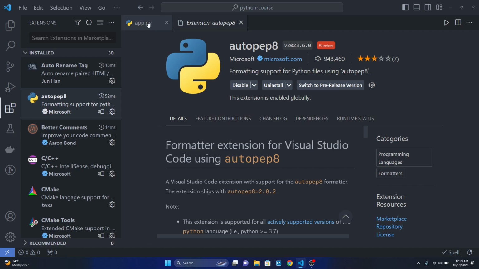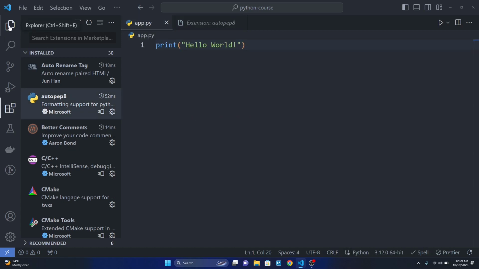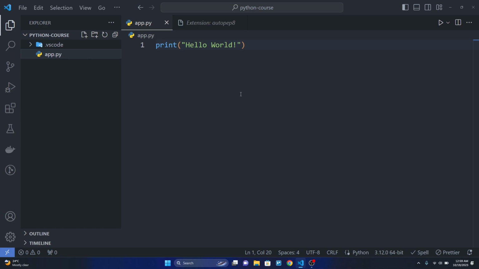So now we can go here and also here and we can run this program. To run this, we can just click on this play button. If you have the Code Runner extension installed, please install that. I have that video posted.